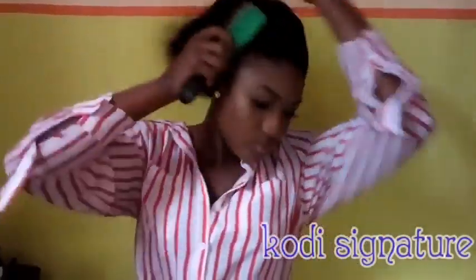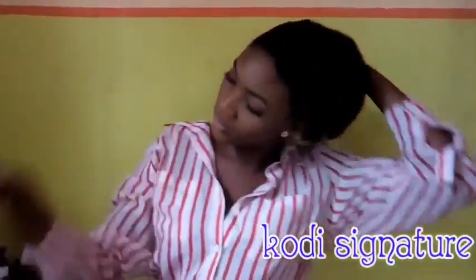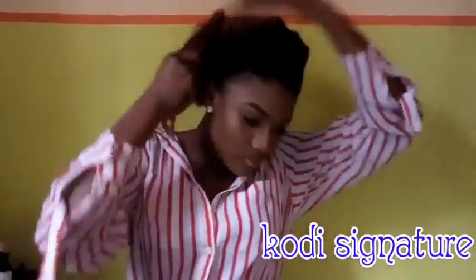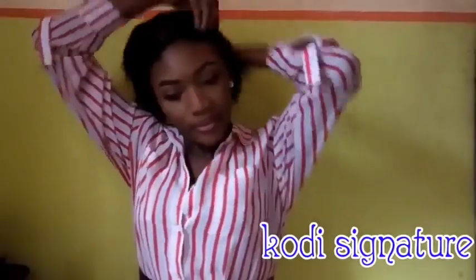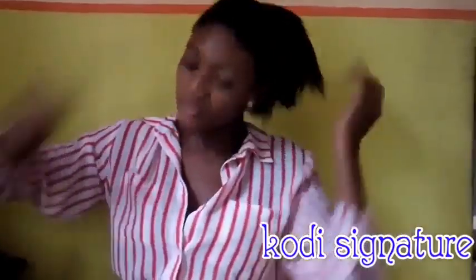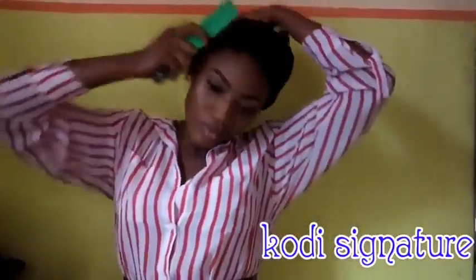So now I already have my hair wet, and I'm using my brush to just comb through my hair and also remove every tangle. Wetting your hair before starting will at least make it be able to slick and slip down when you apply your gel. So now I'm applying my gel, and after that I'll be brushing that up also, so as to allow everything lay flatter and evenly.